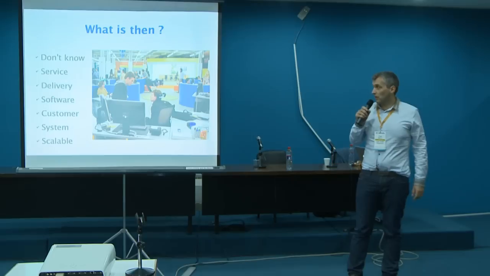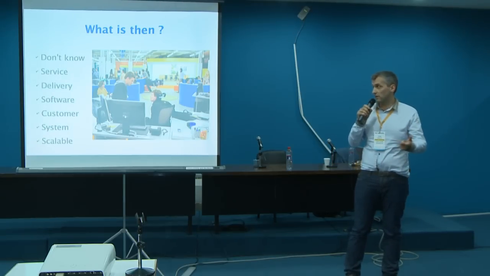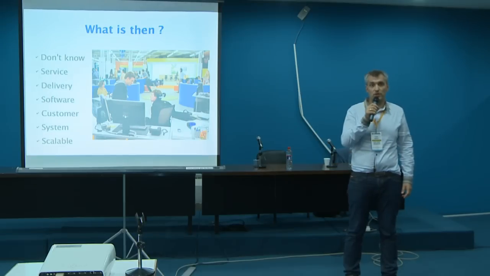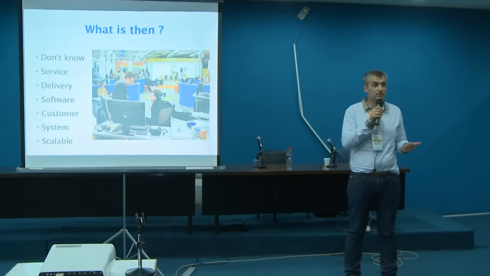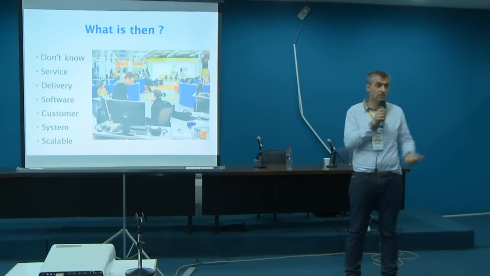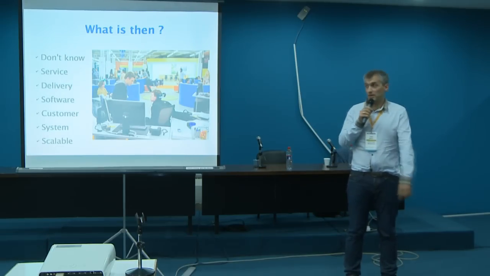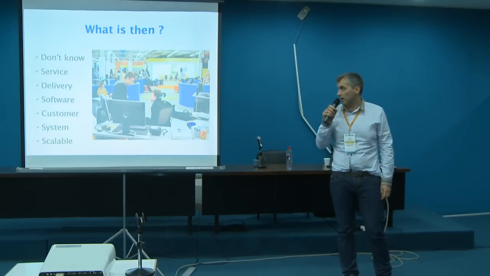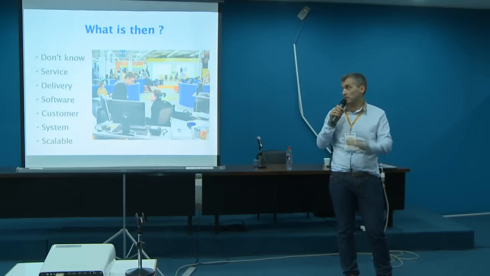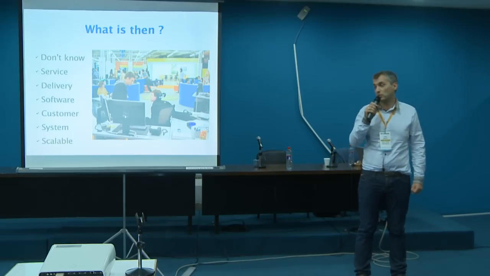If we move along, they obviously say that it's a service. It's definitely a service. Delivery, you can deliver some things, products, infrastructure, stuff like that. It's a software, customer, system, and it's scalable. And these adjectives basically describe or sum up everything those 6 guys said. So this is a bunch of things and pieces that can do something for us or for your team.